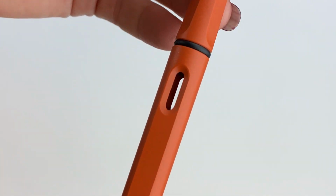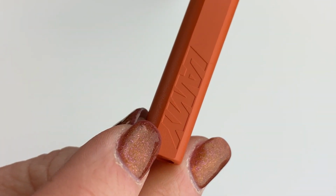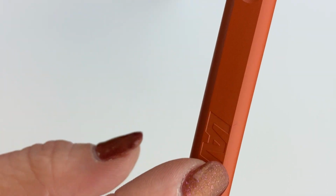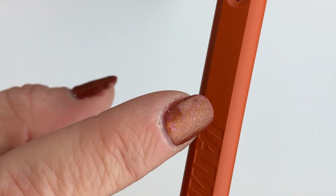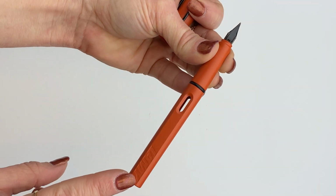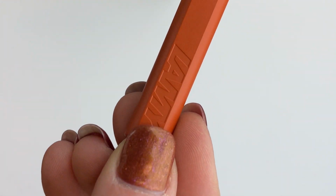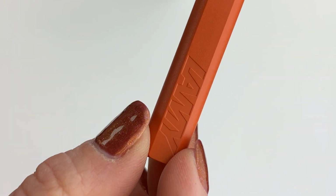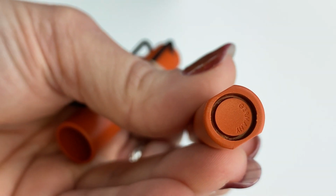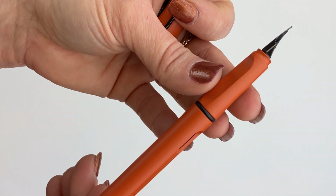I like it. In addition to the ink window and the facets on the barrel, you will also find the Lamy name here on one of the facets. You can see here, it's on one of the flat edges, and it fills up the entire flat edge. I like that it fills up that entire section. That's nice. Very small on the bottom of the pen, it says Germany, because these pens are made in Germany.